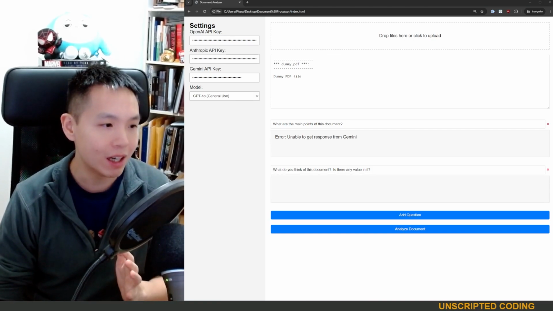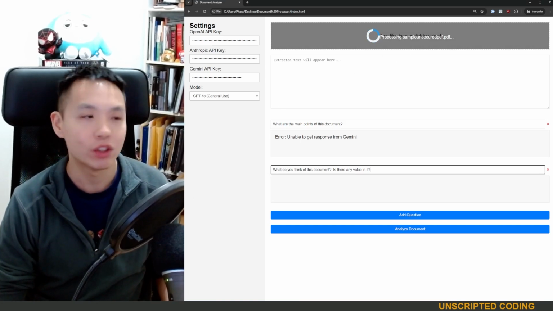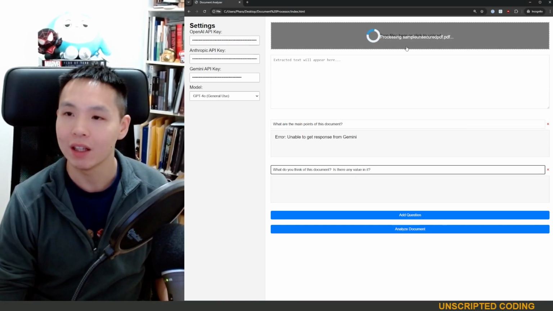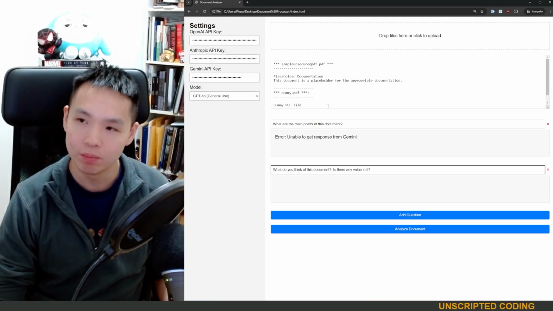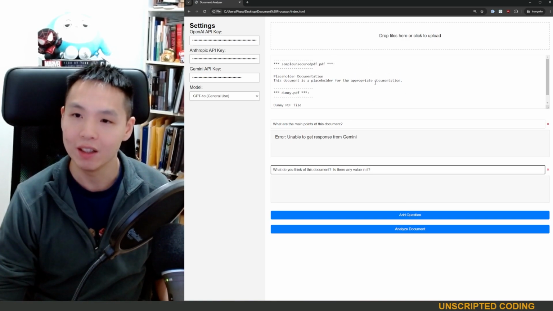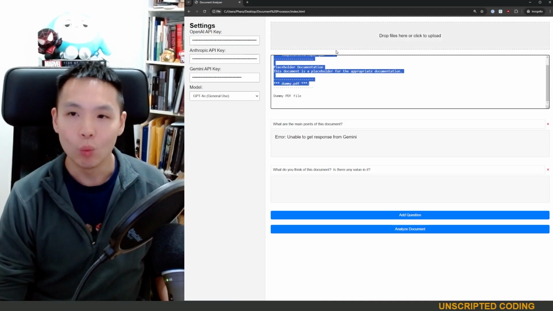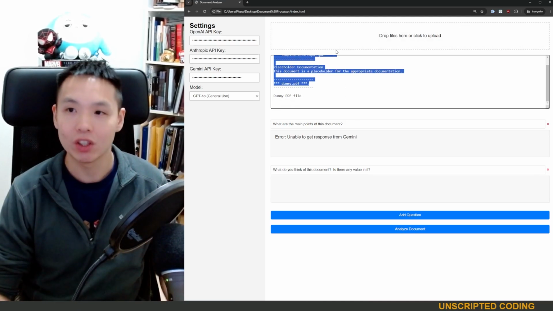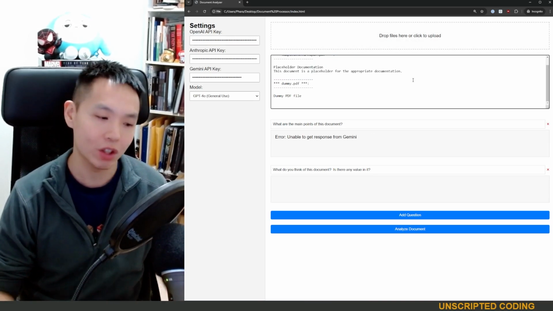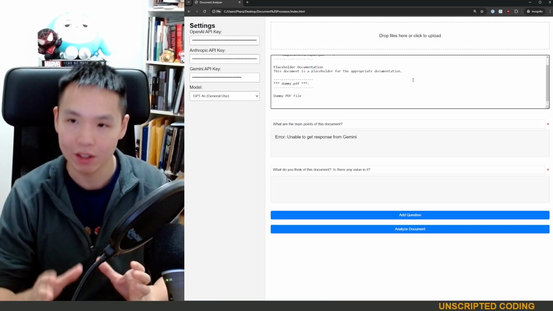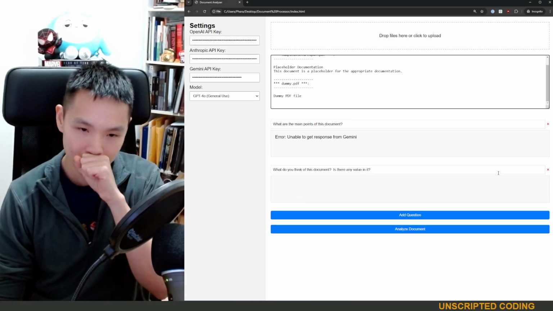I've already done a quick and dirty way of doing this, so I'll show you right here. When I drag and drop two files, you can see that it's processing the first, and then the second. What it's doing is putting these two in the same text box and just calling it different files. What I was envisioning as an alternative is that each document gets its own text box. So you start getting one, then another, and each one will have the same three questions being asked.